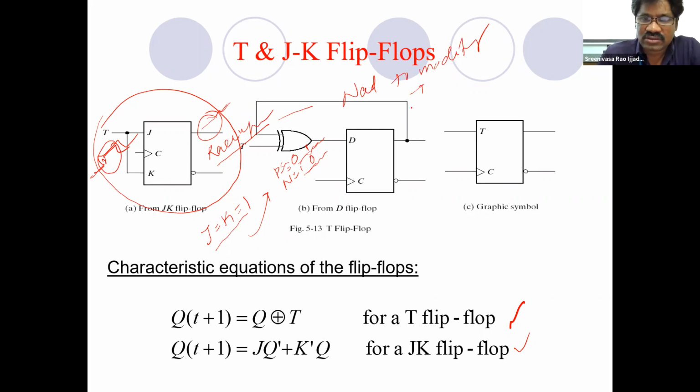In two ways. The first thing is to imagine what I explained a minute before: whenever J is equal to K is equal to 1, the output is continuously toggling as long as the clock is high. Suppose your flip-flop delay is 2 nanoseconds and the clock is high for 5 nanoseconds, then within the 5 nanoseconds of the clock period, your flip-flop may toggle more than twice. The cause is that your clock period is higher than the delay of your flip-flop. So if you implement a clock whose width is less than the delay of the flip-flop, you can avoid this situation.